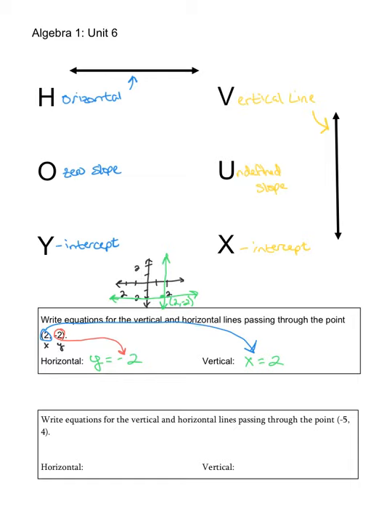Okay, let's look at the next one. You're going to write equations for the vertical and horizontal lines passing through the point (-5, 4). Sorry about the printing. X and y. (-5, 4). So look at what we did up at the example beforehand. Write an equation, the lines through the point. So the horizontal line is your y-intercept. That would be y equals the y-coordinate, which is 4. So x equals the x-coordinate, which is -5, and that is it.